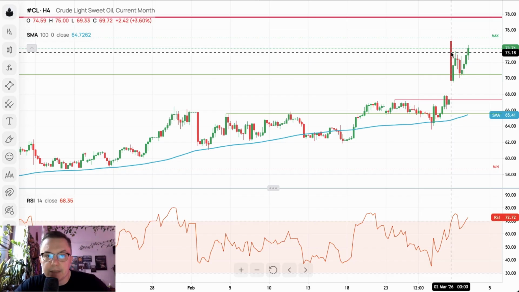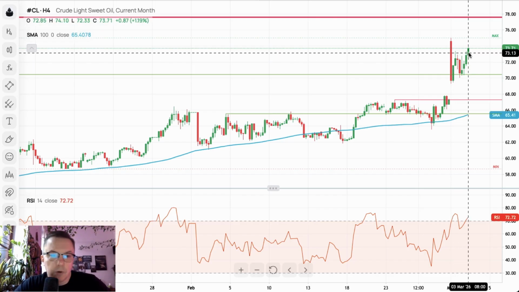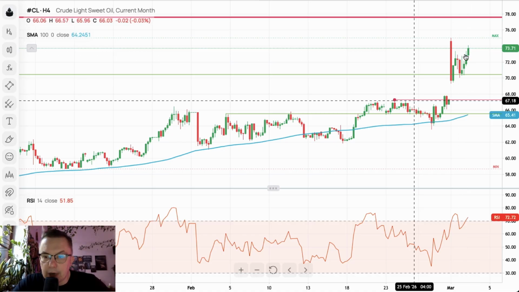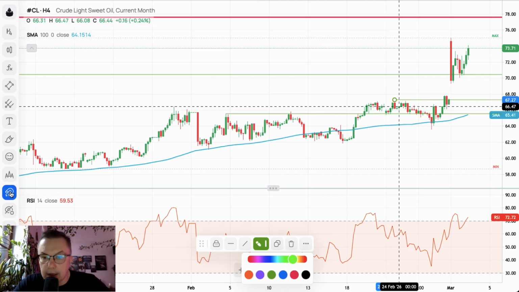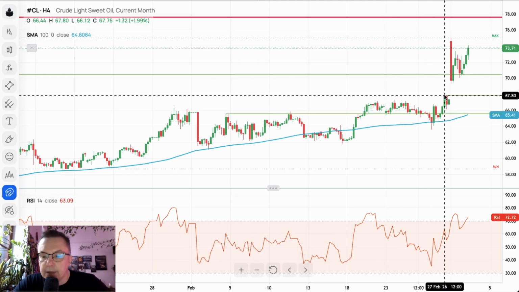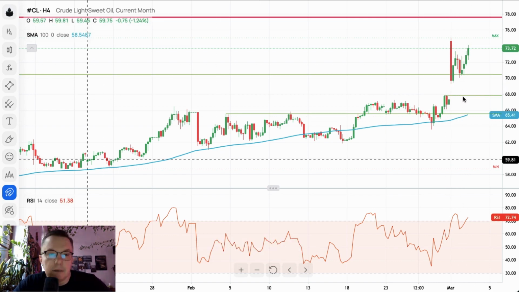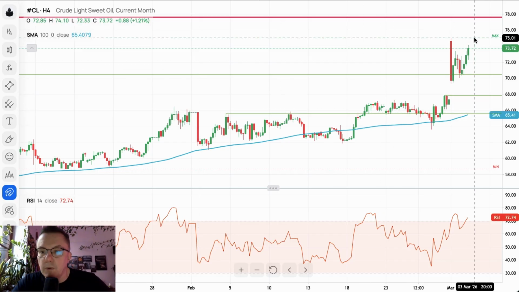Crude oil keeps rallying. Yesterday we saw a spike towards $75 per barrel. Today the price of crude oil is still moving higher towards yesterday's high. For now we got 74.10, but the bullish pressure is quite strong, and it doesn't actually end here. We got new technical support located at the Friday close and the monthly close, 67.18. We have a gap up, and now the crude oil is trying to rally way higher.